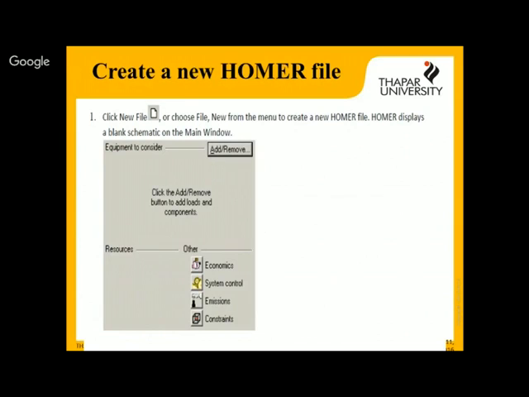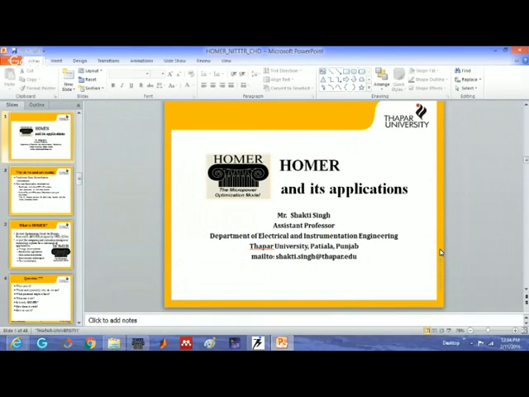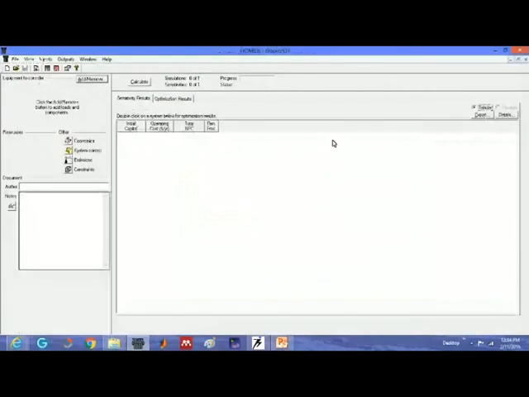Equipment to consider is the first thing. Now it's up to you what model you want to design. First, add and remove is one button there. I will show you the screen. First, let me show the screen. This is a new, totally blank screen, right? We just downloaded it from the NREL website or any website. Now it's free to use, right? So this is the first screen, project one.